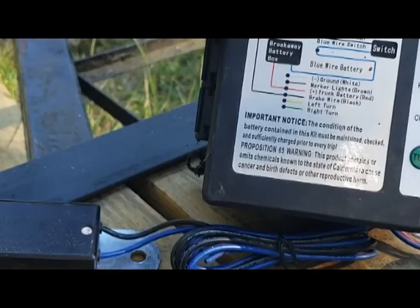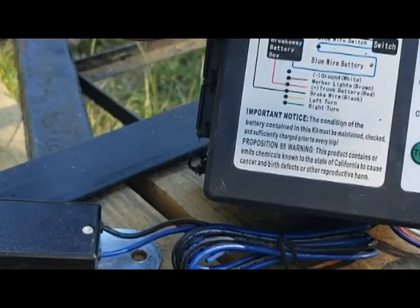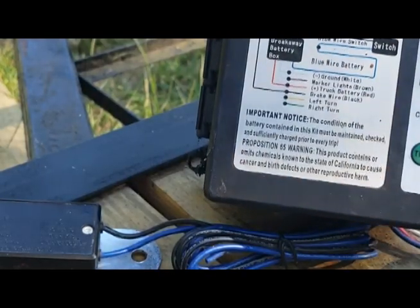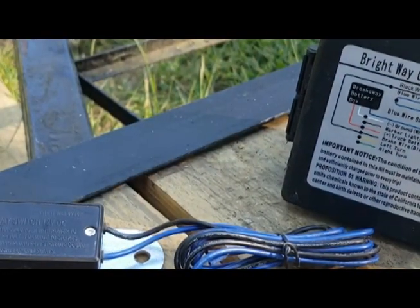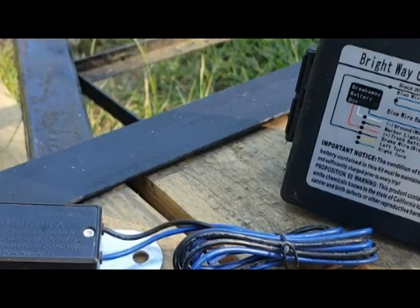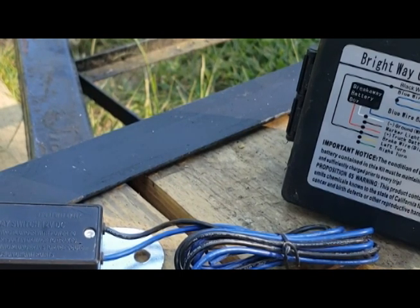I'm going to look into how you connect that charging wire on your vehicle — it depends on your vehicle's setup. I've already drilled holes for these and I'm going to use the same bolts I used to hold down the planks. I'll mount these three devices and then we can move on further down the road with wiring.